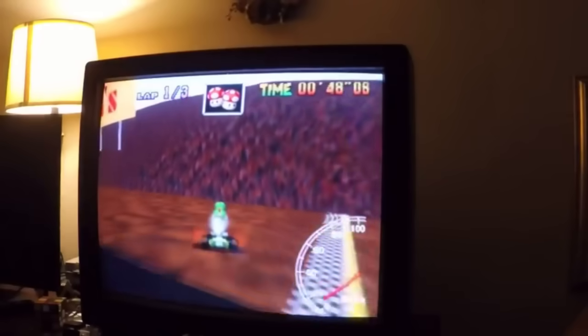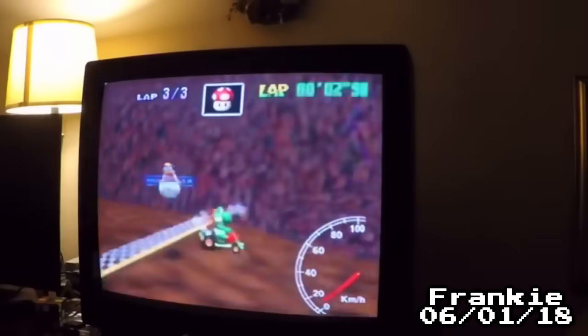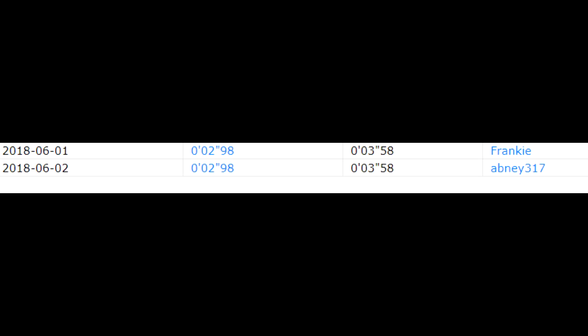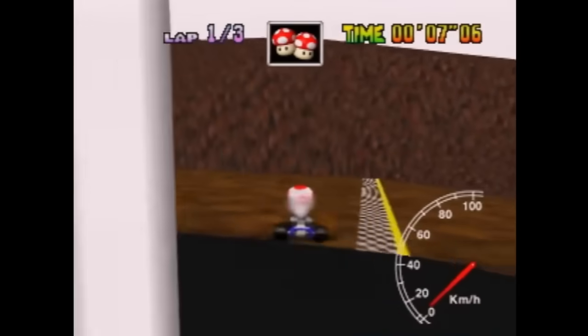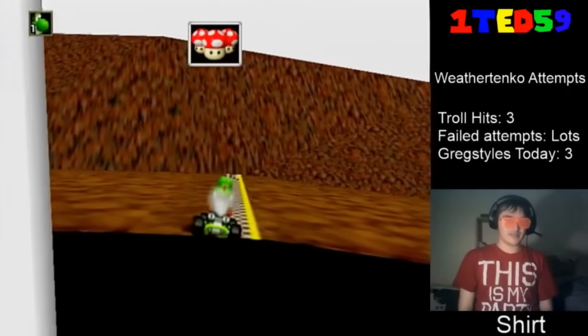The 1-lap record, on the other hand, was recently taken below 3 seconds by a guy named Frankie. Abney tied this time a couple of days later, and has been trying to push it lower ever since. In total, 13 people have been able to pull off a weather tanko, with 11 of them doing it in the time trials mode. The fastest time coming from the aforementioned world record, and the slowest time coming from Theodore 59.